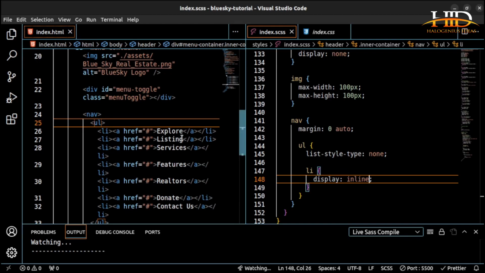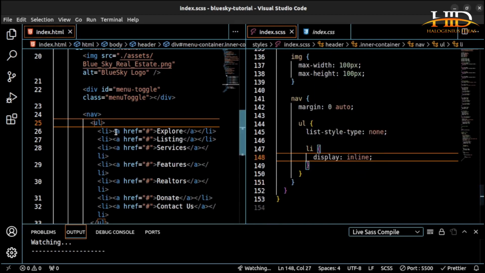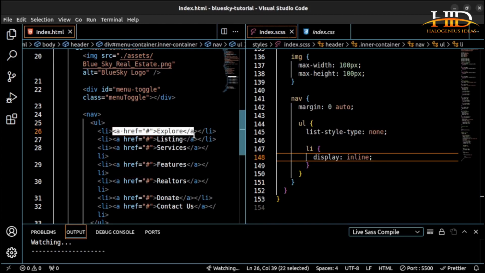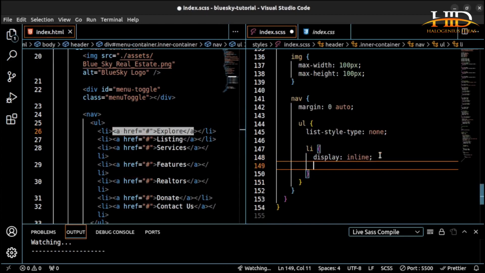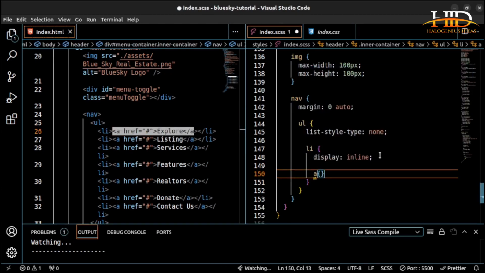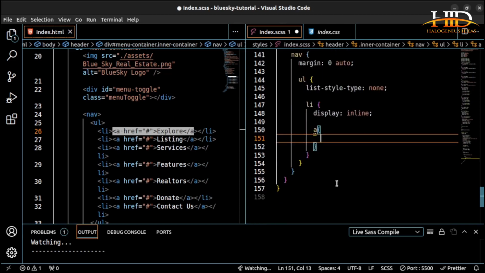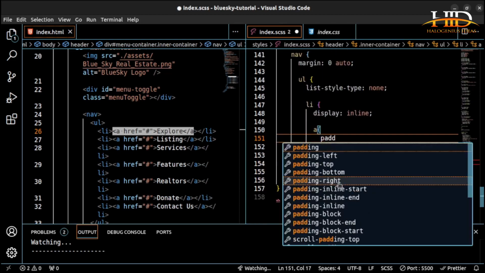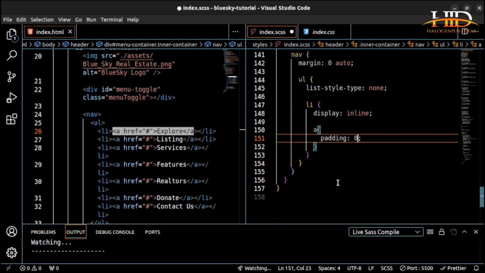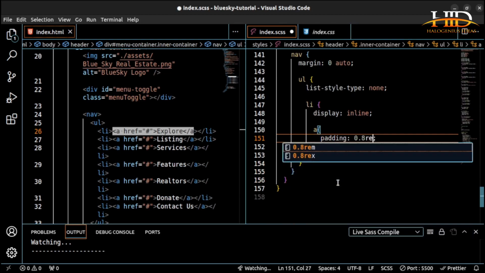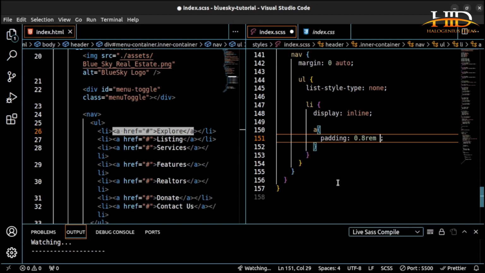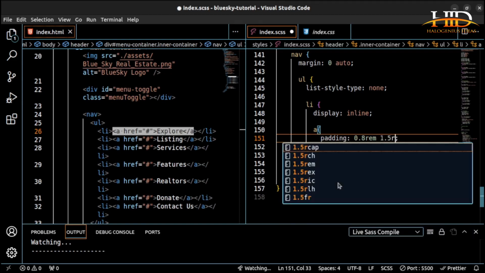So we move on. Now I want to start styling all the anchor links that are inside of the list item. So for all the anchor links inside of the list item, the padding is going to be 0.8 rem top and bottom, then for the left and right 1.5 rem.